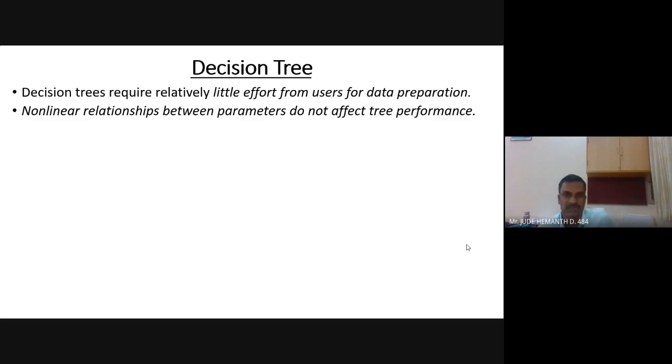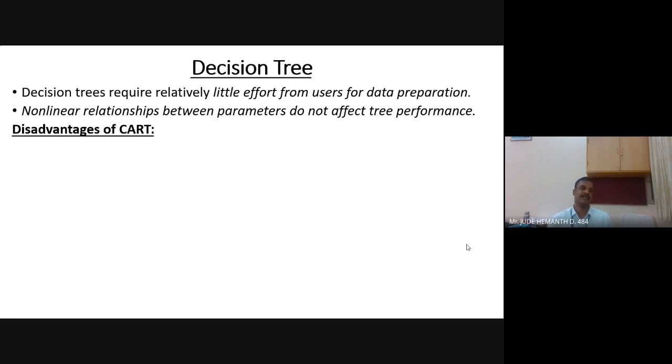If there is noise, I think your decision tree method can still give you a good answer. Non-linear relationships between parameters do not affect tree performance. That means a jack or a queen, or a jack or a king. We say jack is the son of a king and a queen in the cards, but there is no authentication for that. In some games jack has a higher value. In some games, king and queen have a higher value. So it depends. Non-linear relationship. That doesn't matter. We are going to categorize as numbers and images. That's all. So your performance will not be affected that much.